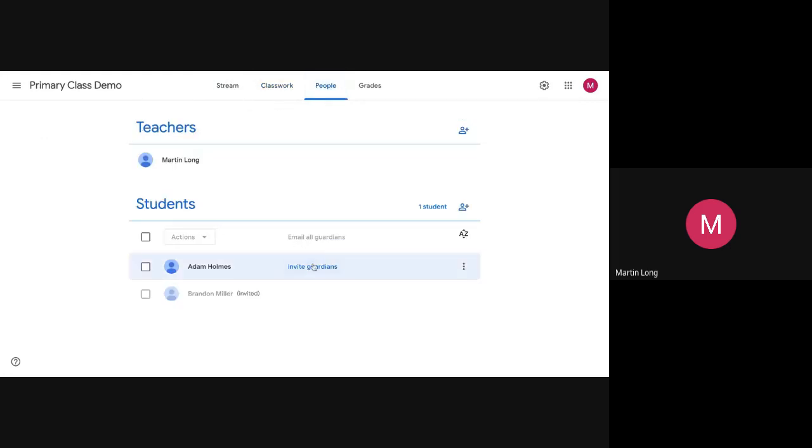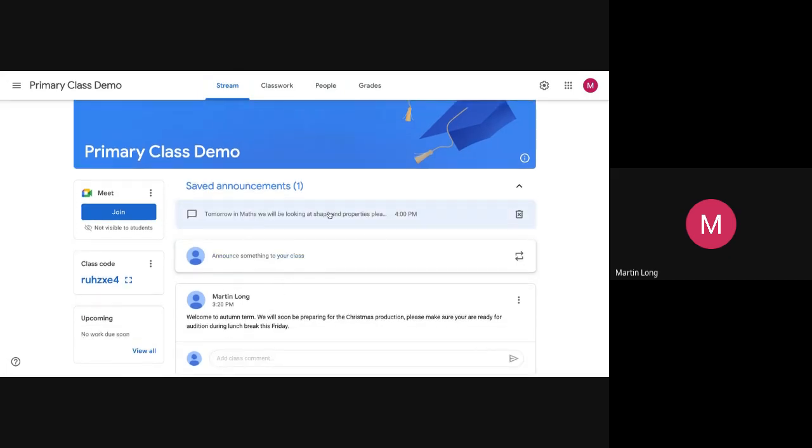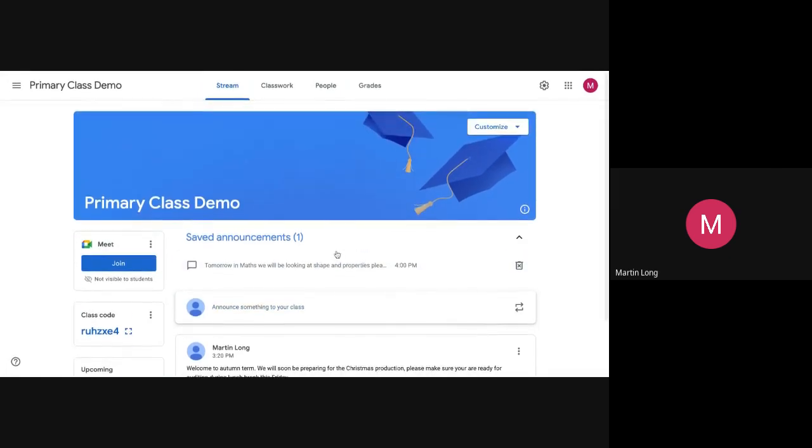A lot of people said they wanted to get parents visibility of work that was set, and that's fine and good, but also people being parents or guardians will be supporting their child, and they're probably going to see their child logged in. Got a few comments back saying, well, as a parent, I can see all the names of the children in this Google Classroom. Well, yes, you can, but just like a physical real world classroom, your child will know the name of every other child in their class. It's just human nature. And you're probably going to have an awareness as a parent or a guardian of a lot of those children too.